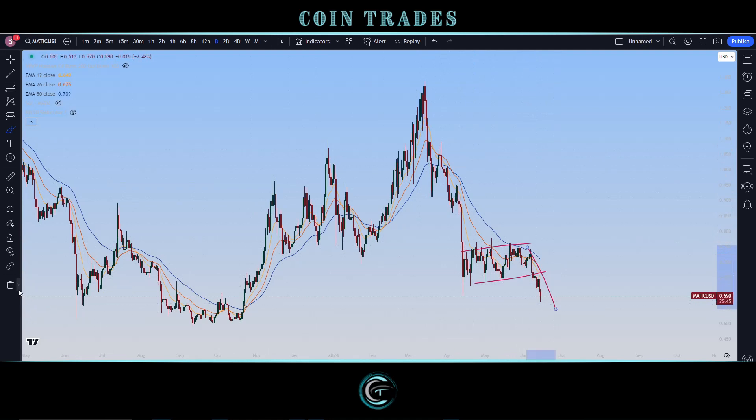We have seen a little bit of consolidation flag pattern and then continuing on in the downside direction over the last couple of days. We are going to be talking about some downside support targets and what we can expect from downside action, since likely right now we are still seeing a little bit more downside. We do have a lot of support based off of previous price trading, which is exactly where we're starting to see the price line up right now.